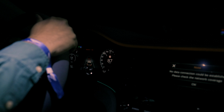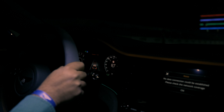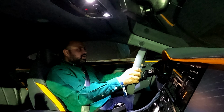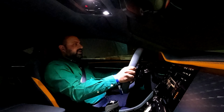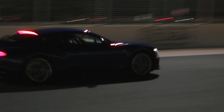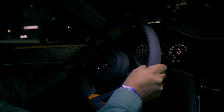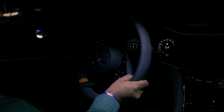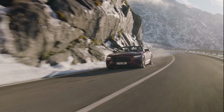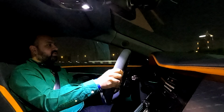In comfort mode, the car is pretty good. It's actually more sharper and more agile. It feels much sharper and agile than the previous Continental GT. Definitely comfortable enough. It's got the air cushioned pillowy ride. The acceleration is pretty good. Obviously, we haven't floored it completely yet. The handling and agility definitely feel way better than the previous generations of Continental GTs. It feels much sharper, much more agile, and much more responsive, which is a very, very good thing.